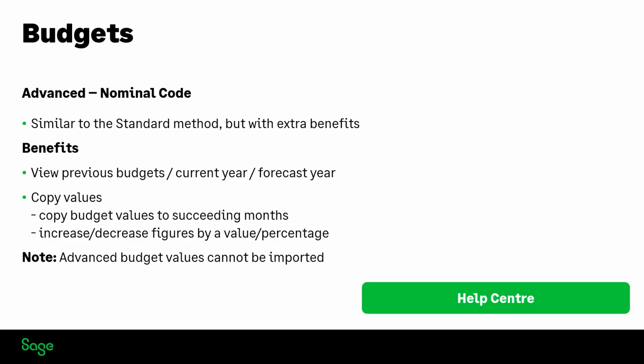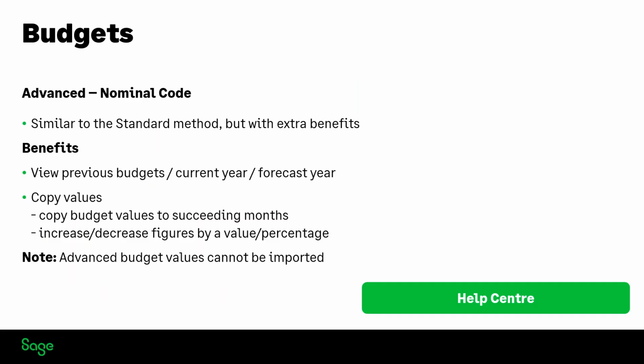Now, if you think back to part 1, when we went into a nominal record, the only thing we could do within that is enter a set of budgets, and basically they'd be used for your current financial year. That same column you could leave intact when you run a year end, just leave them as they are, and they would be used for your next year's budgets as well. But it's one set of budgets, so you've got that 12-month period.